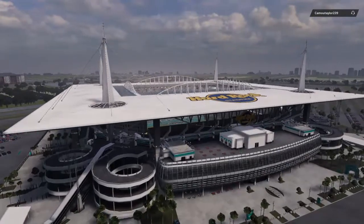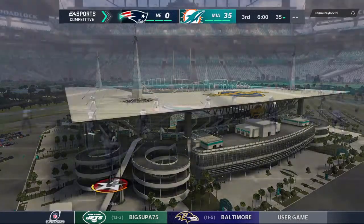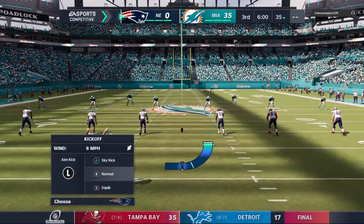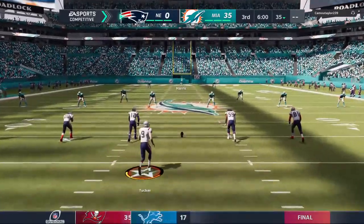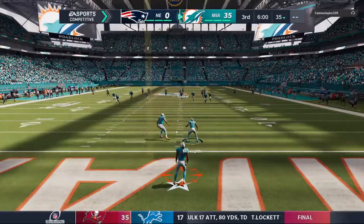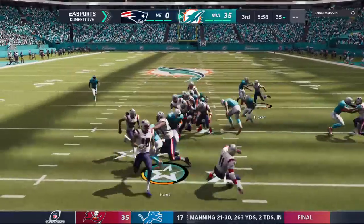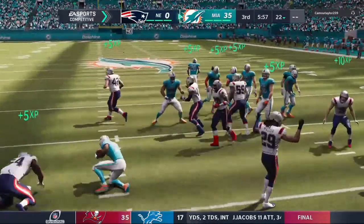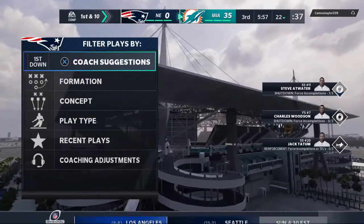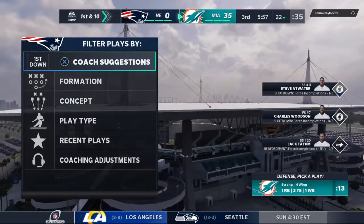All right, Coach, thank you, and we welcome everyone back for quarter number 3. Justin Tucker set to kick off. Win or go home, that's the name of the game, and we're back underway with the second half of this AFC divisional round. Now this will make it into the end zone. And beyond the 20, but not by much. In fact, just a yard past there to the 21. Take over first and 10 at their own 22-yard line.